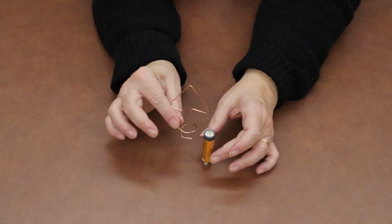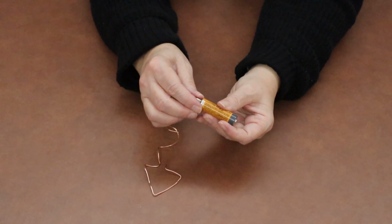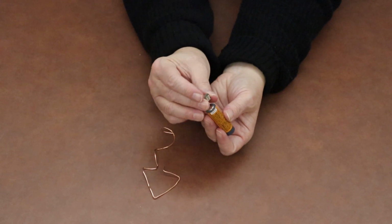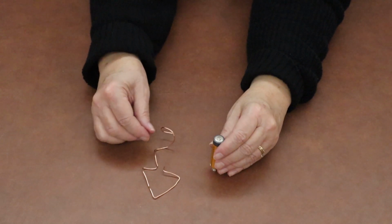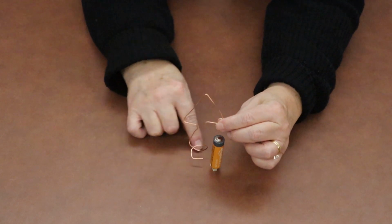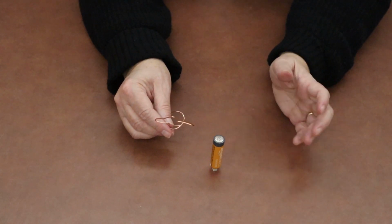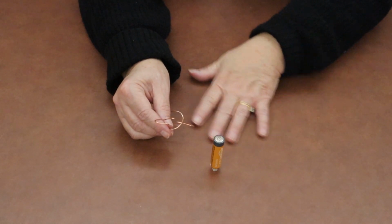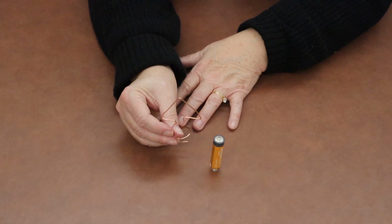If for some reason your tree doesn't spin when you set it on the battery, you can try flipping your stack of magnets the other way. Just turn the other end and see if that helps. Just make sure your curls are smooth and that the bottom one is close to the magnets. The other option might be that the battery is not working. If that's the case, let us know and we can get you another battery. But hopefully things work out for you.